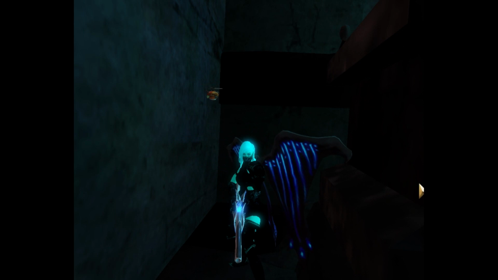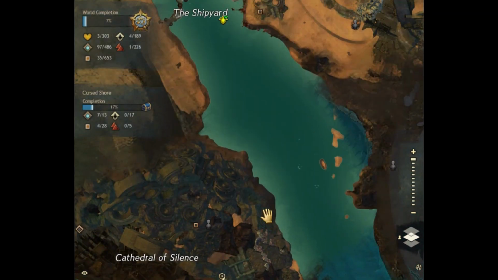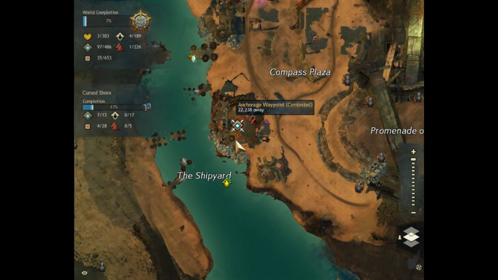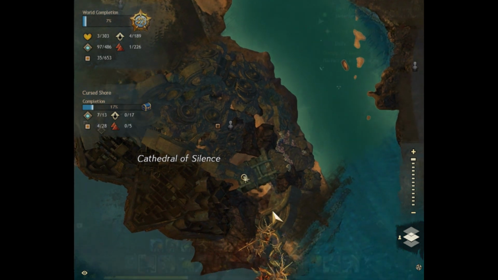So first of all, I'm going to be showing you one of the grand chest locations, which is of course going to be in the Cursed Shore. Basically, you normally start at this waypoint right here, and you work your way all the way down to where we are now, which is right here. Basically, Cathedral of Silence, bottom right of that. And I'll put a little marker there. There you go. So let's close that.